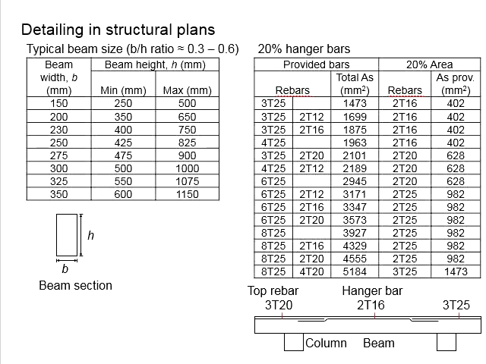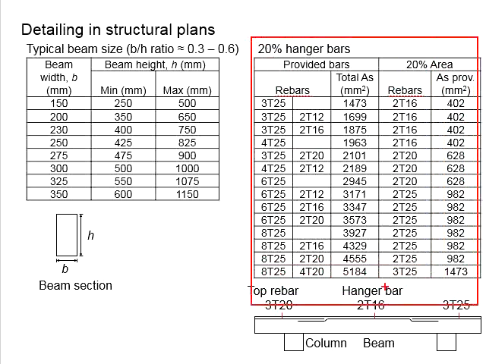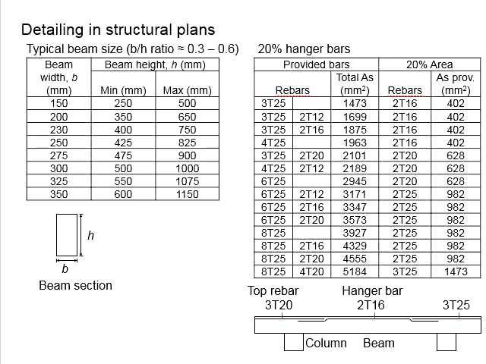The one I mentioned just now is purely my personal interpretations and assumptions. But how can this 20% hanger bars concept come about? It is notified by the software. Software will notify you when you do the modeling that you have a situation where your hanger bar is less than 20%, which the software will recommend you to increase the bar size so that it is more than 20%. The table here gives you an idea how you can convert those.